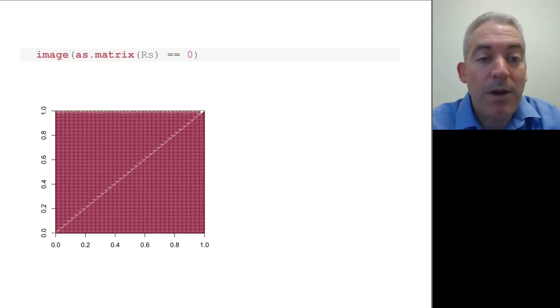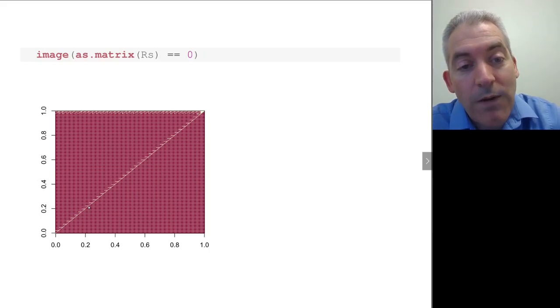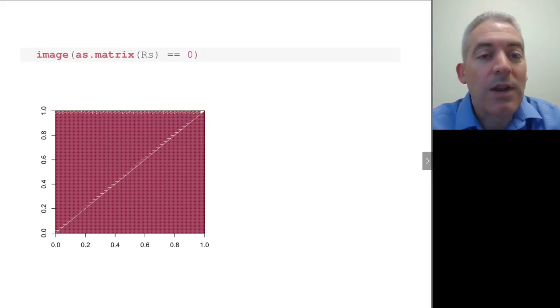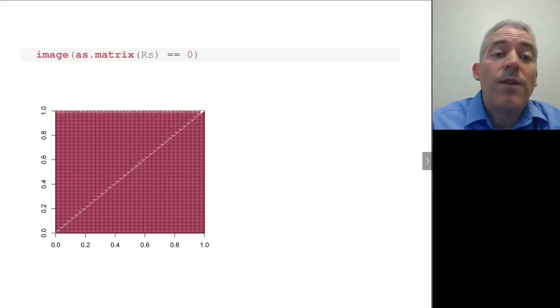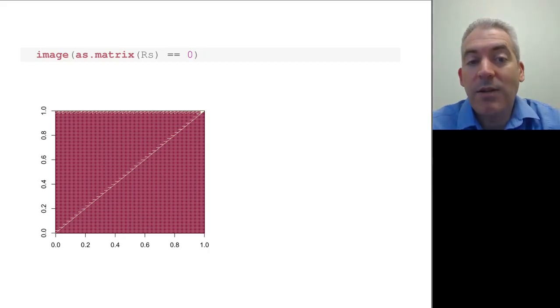Remember, purple are zeros, yellow is non-zeros. So we've got the diagonal, a few little non-diagonal elements, and a few little elements along what is actually the bottom of the matrix. So we've got very, very few non-zero elements in that Cholesky triangle. Compared to having a dense matrix, we've now got a very, very sparse matrix.